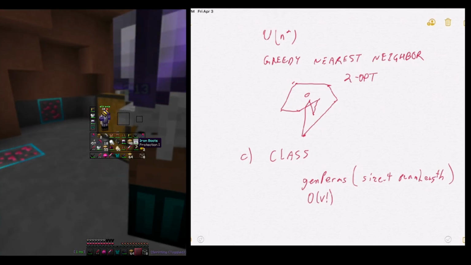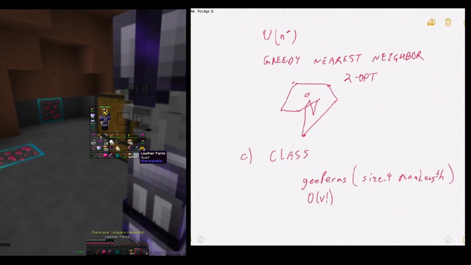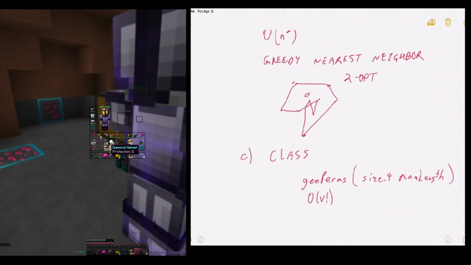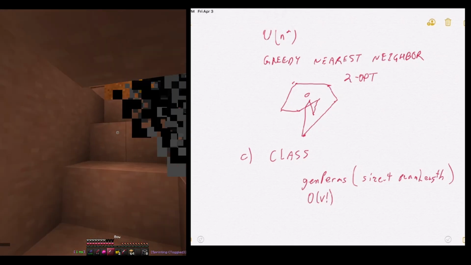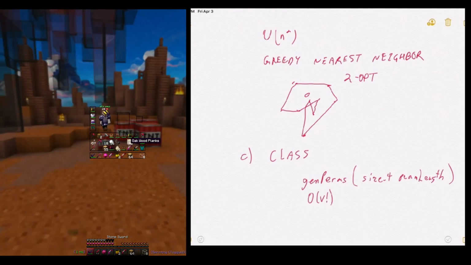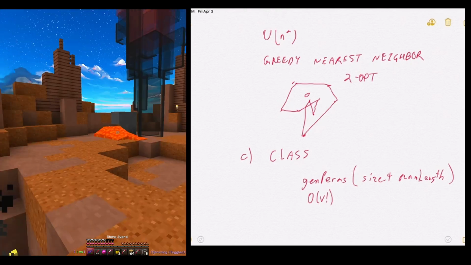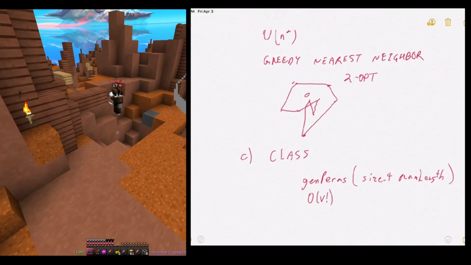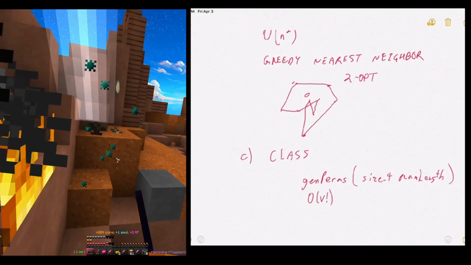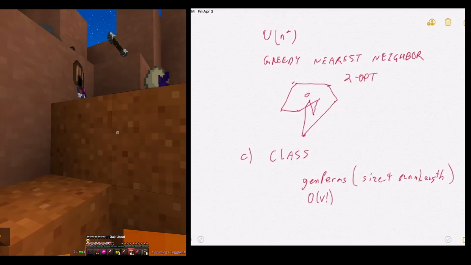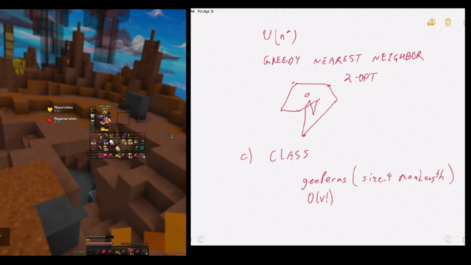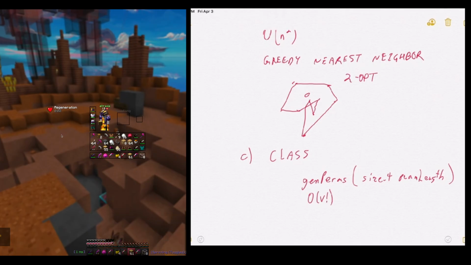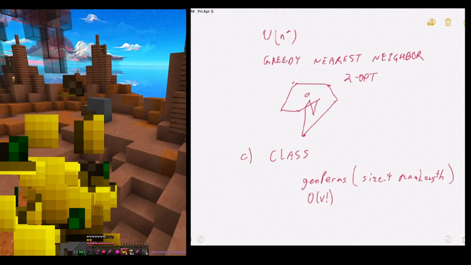Another thing you'd want to add is another double for the running total. And the reason you want that double as a running total is every time you call genPerms, you're probably going to be calling the function to get an estimate of the remaining portion. And that estimate of the remaining portion also needs to calculate the path length so far. You want to say, hey, is the path length so far plus my estimate of the remaining vertices better than the best so far? Then promising would say true.